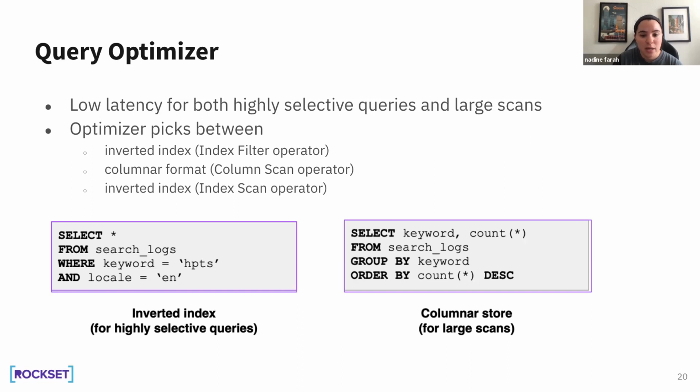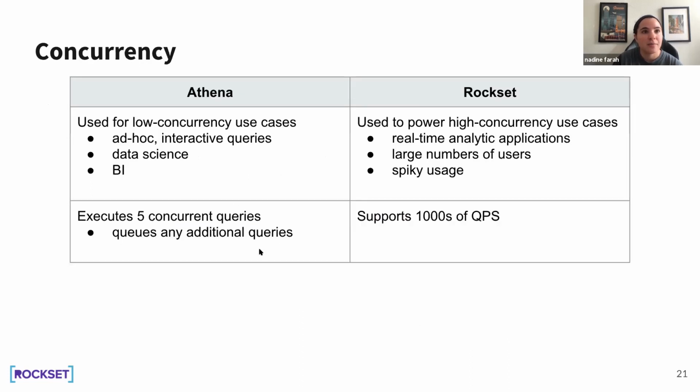So let's go ahead and go into concurrency. I'm going to go over here. Okay. And Athena, when we talk about concurrency, we talked about Athena, and it's very great in the sense that it can use SQL, and it's very much used for ad hoc queries and stuff. But when it comes to concurrency, this is where it kind of changes a little bit.